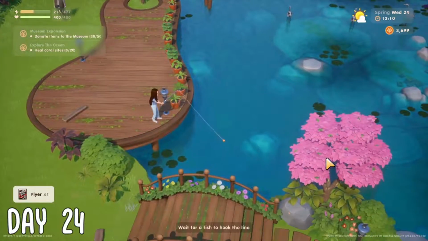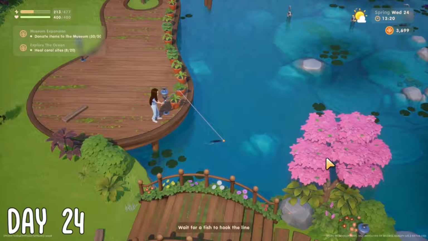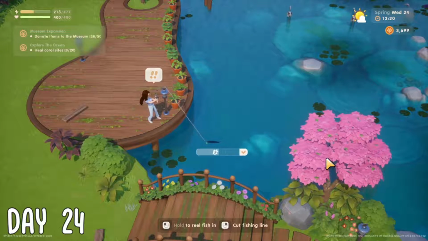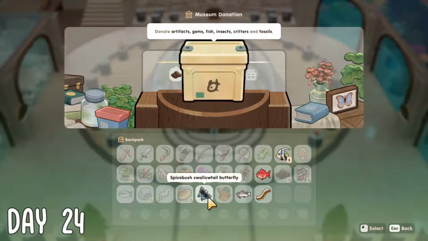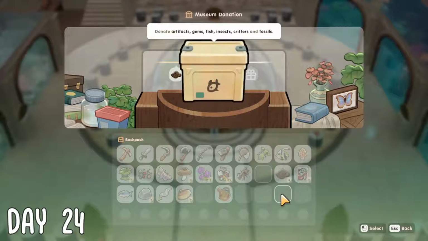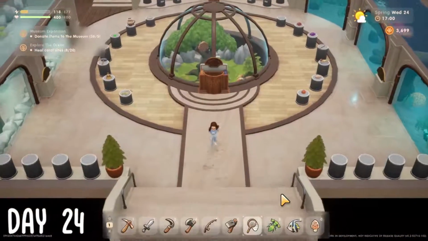When I said earlier that I didn't like fishing, I meant it. It wasn't until day 24 where I finally decided to give fishing a go, and this is where I managed to pull up a lot of trash and flyers. However, I did catch some fish. I took the fish and some bugs that I caught along the way to the museum, and we managed to get to 36 donations. Progress was coming slowly.